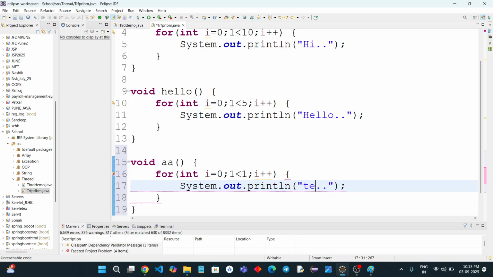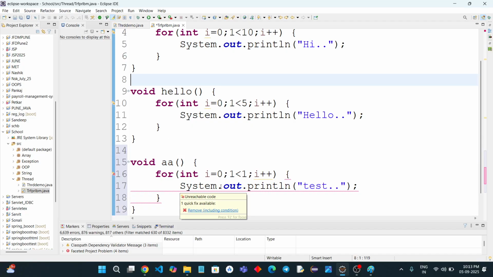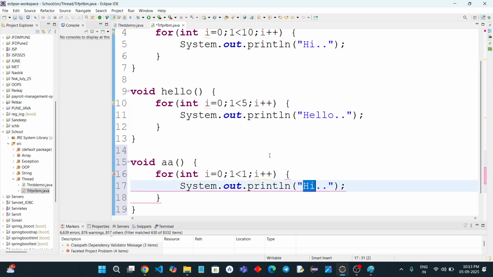Test. What is the problem? Is there any issue? Void a function we are creating. Okay, let me write.